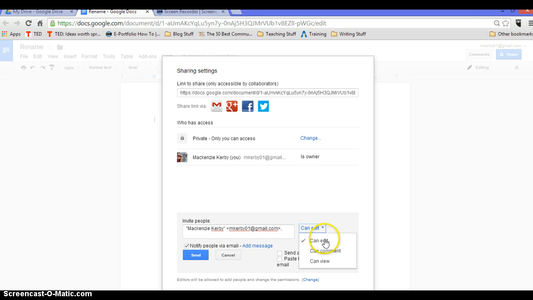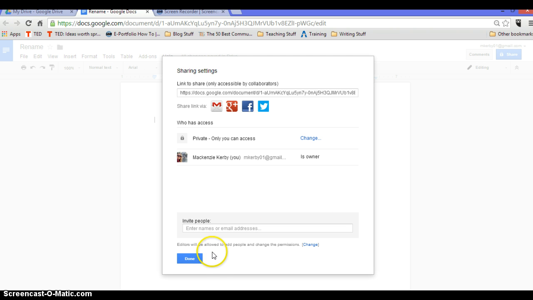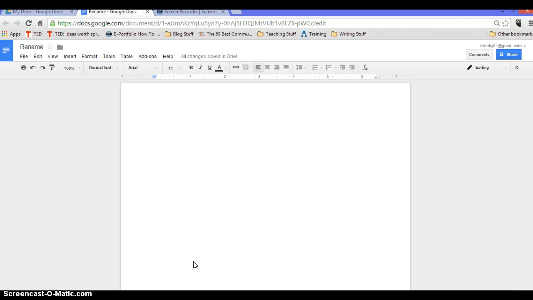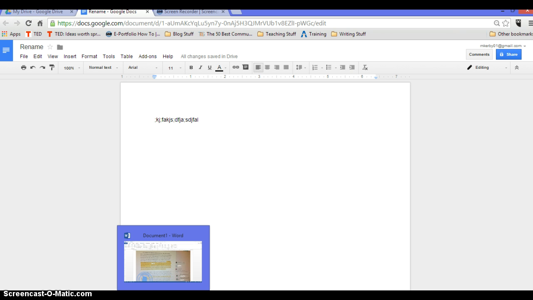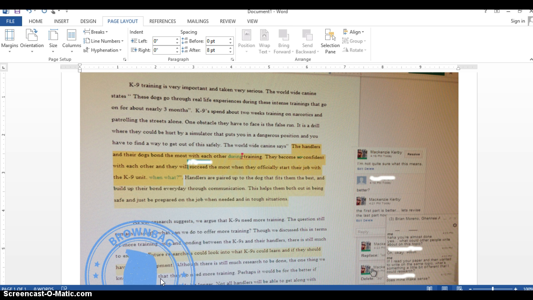So the main thing is, though, you want to have the correct setting for whatever you're going to be using the document for. And once you enter in the email address, you'll click Done right after that. So students have this document, and they can type whatever, and one of the things that I love about it is that it's collaborative. So I wanted to show you an example of student work that I took a picture of today. Now, I took a screenshot of it so that I could white out the student names, but I just wanted to show you an example of us collaborating on an assignment together. So the students in this situation are writing collaborative research papers.